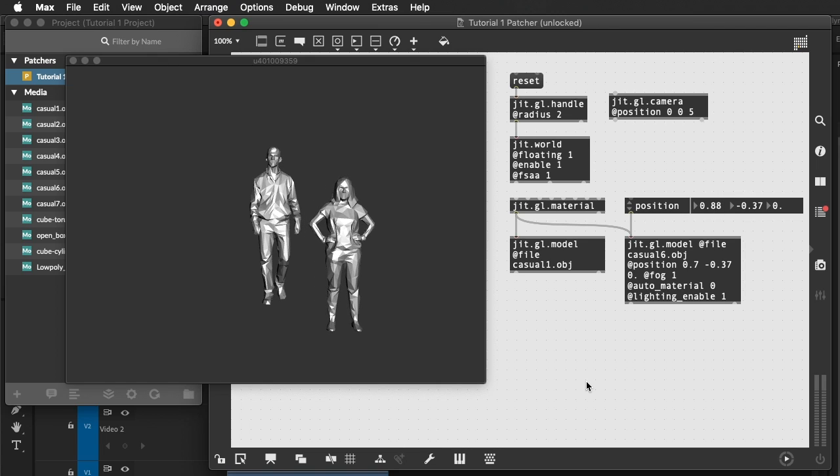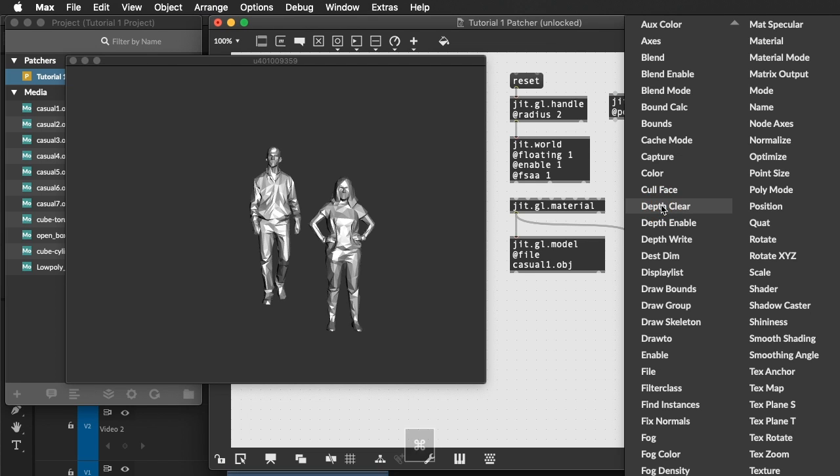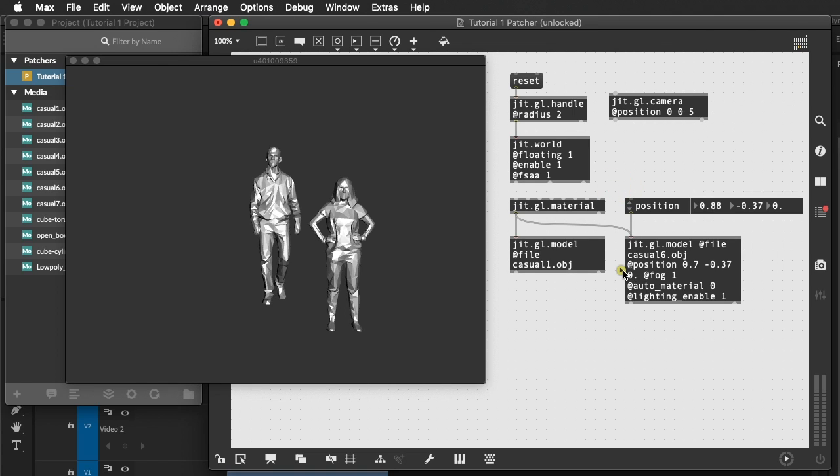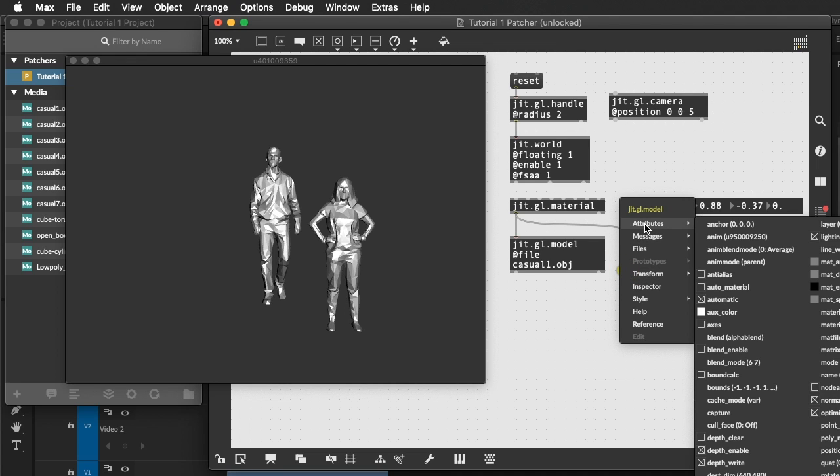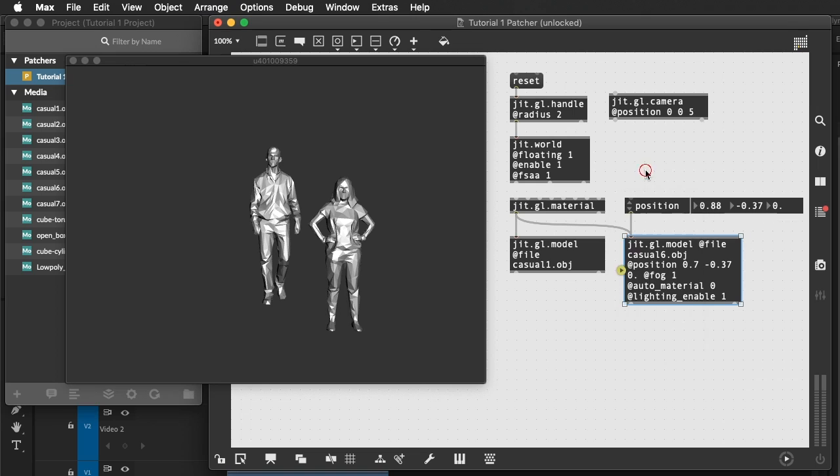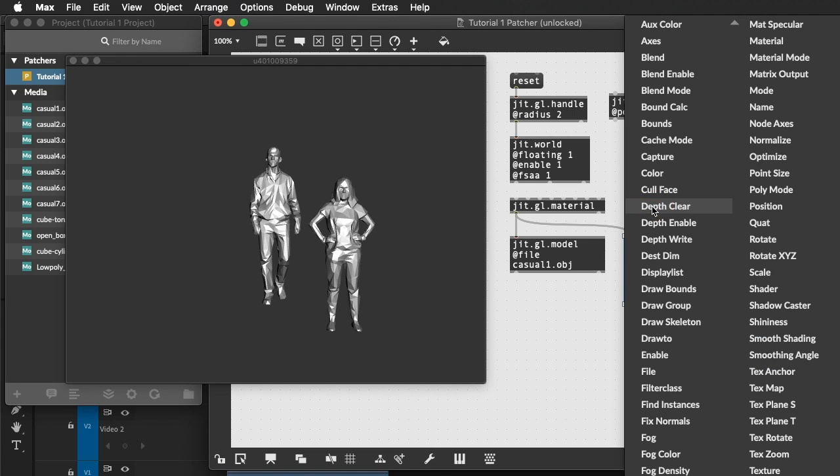So let's look at a few more attributes that we can modify on these models. Once you have an adder UI, you can Command click and pull up the entire list of attributes directly from the adder UI. So you don't have to go back to the yellow circle with the black triangle and go to this attribute list if you don't want to. You can always Command click here. And we have some good attributes like rotate XYZ, which, don't use rotate.